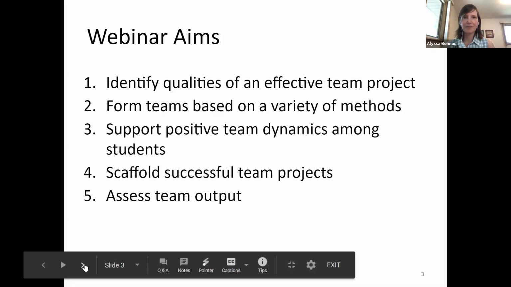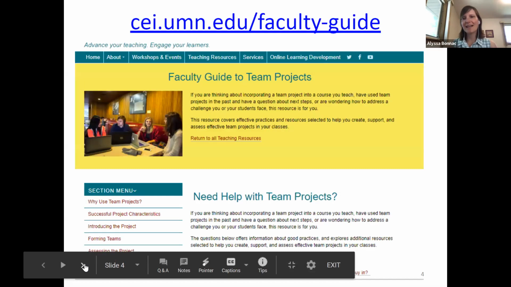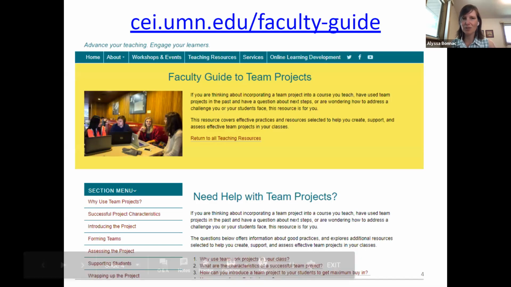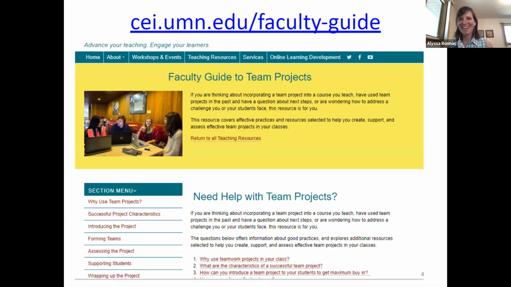CEI has a guide to team projects. You'll be able to access this from our slides, which will be sent out afterwards, or you can go to cei.umn.edu/faculty guide. And thanks, Mary, for putting it in the chat.